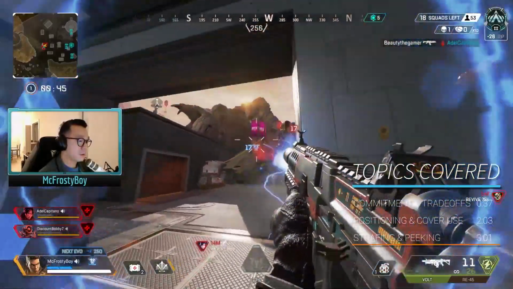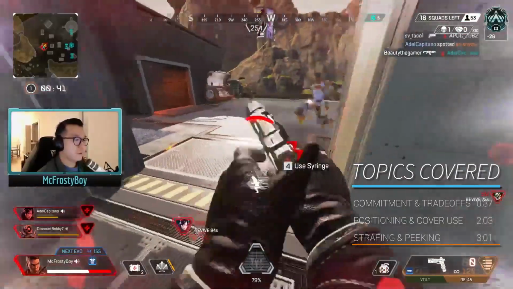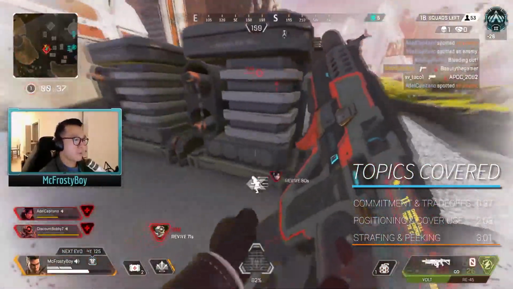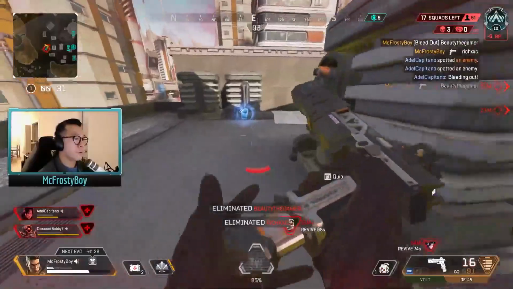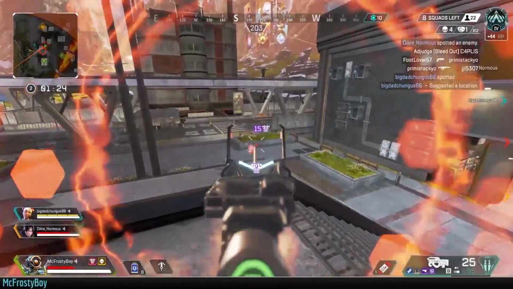Even when reloading, we dip back into cover and re-peek, making it harder for Lifeline to hit us with her shotgun. Peeking the sides of our cover at the end gets us the first shots on the Pathfinder, and by strafing side to side and throwing in random crouches, we make ourselves much more difficult to hit, ultimately winning us the fight. These concepts work best when applied together.